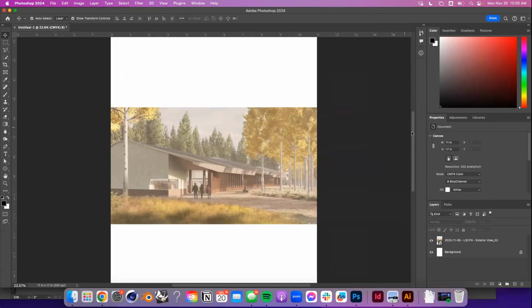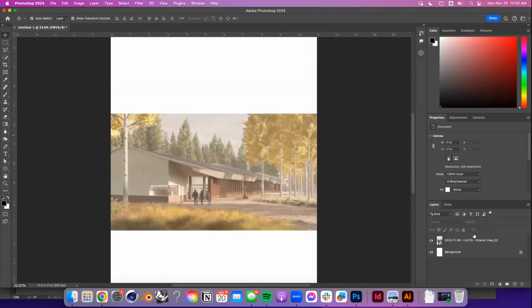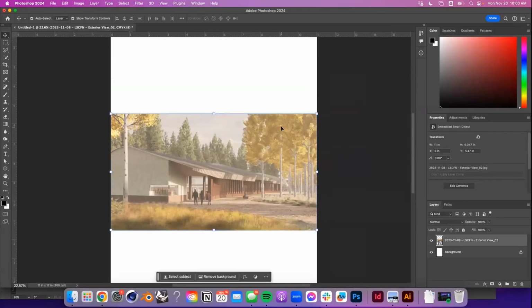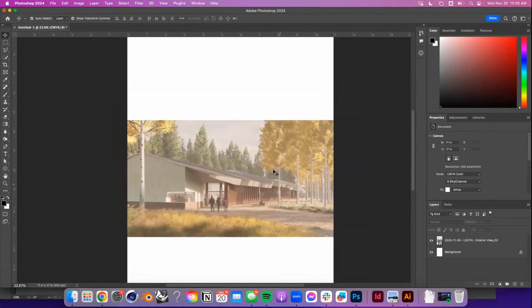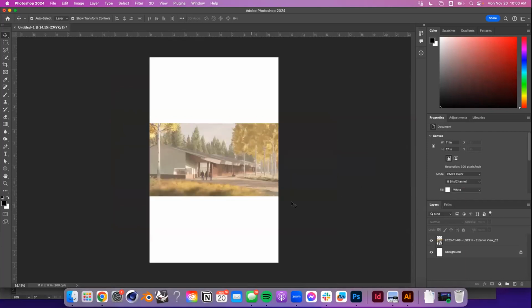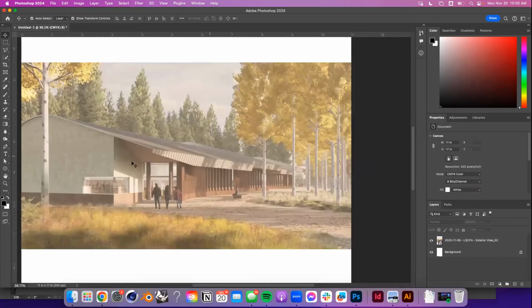So I'm just going to open up Photoshop and show you something I did the other day that kind of freaked me out a little bit, how good it was. You don't have to open this up or follow along. I'm just going to show you some scary stuff and maybe it'll stick with you. So we had a rendering in our office that Henry did, and it looks very pretty, and it's for a nice cultural center up in the Yukon. And we ultimately needed a poster. So he did this nice little landscape style 11 by 17 rendering.